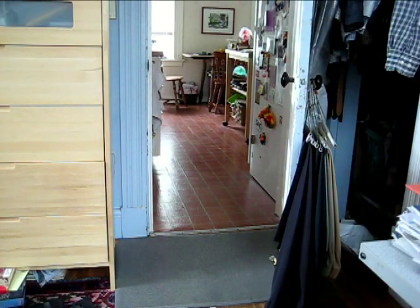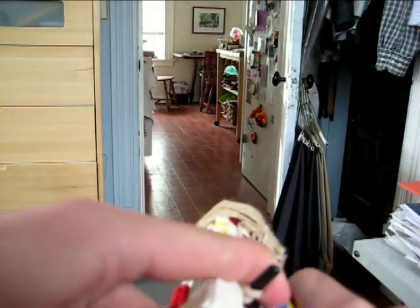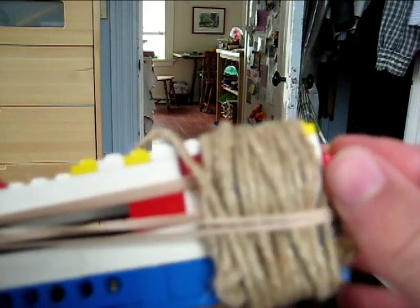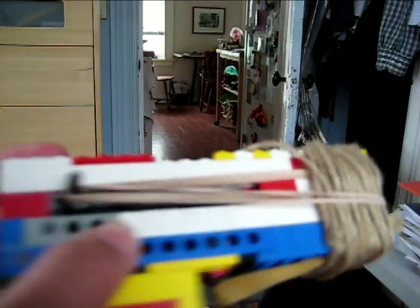So first off, I just wanted to make a little demo of how this gun works. Basically, you just cock it first by pulling these two rods back, put a brick into the front so that it goes just right there, and I'm already ready to shoot.